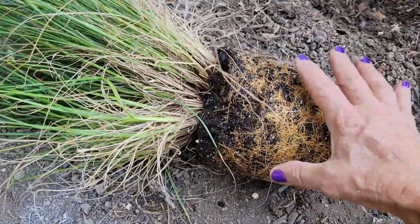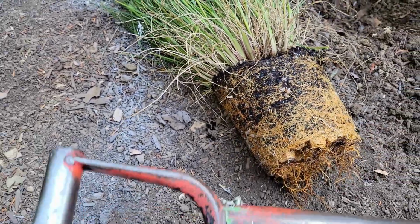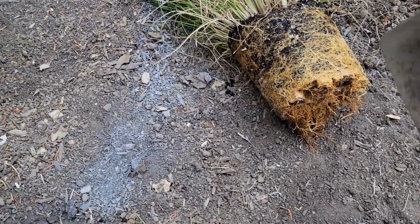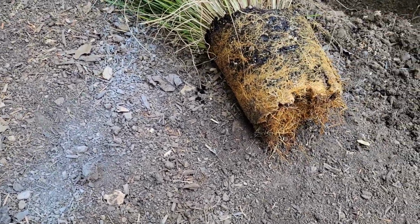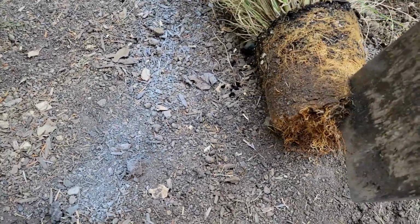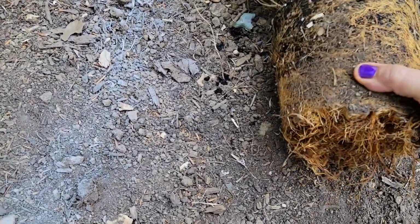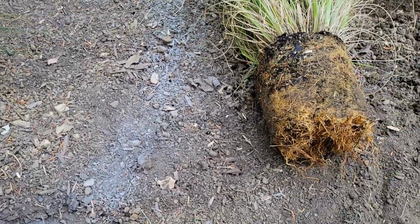This guy's pretty root bound. You can see all the roots here. We had to actually take the shovel and break the plastic off. So what I always do is I like to break into some of these roots a little bit. And I just take my shovel and then I spin it around. And I just kind of break into those roots a little bit just to free them up, because they are really root bound in there.